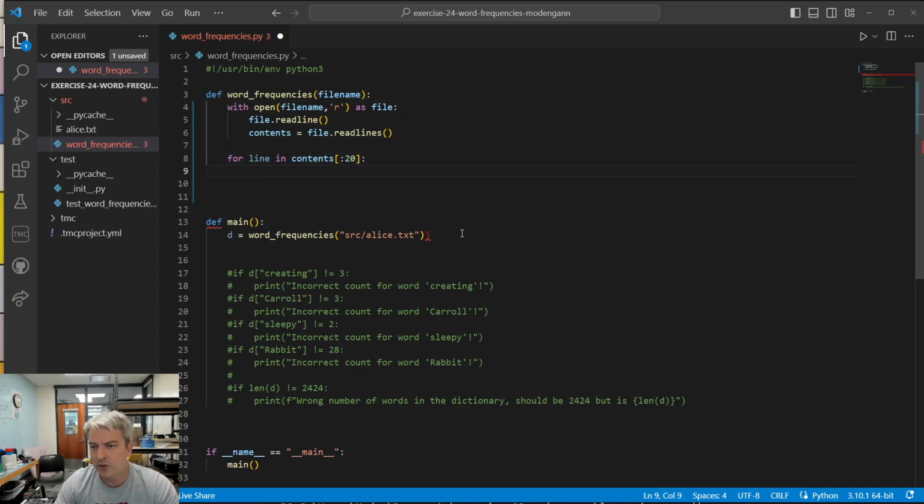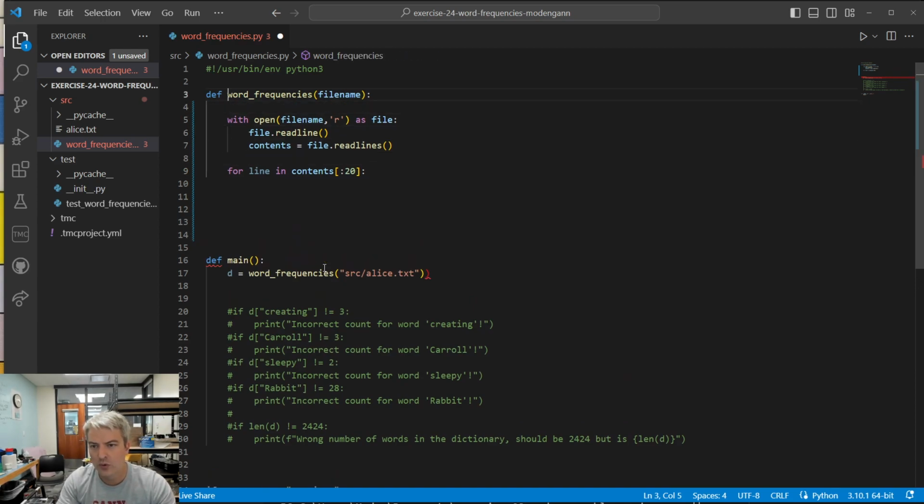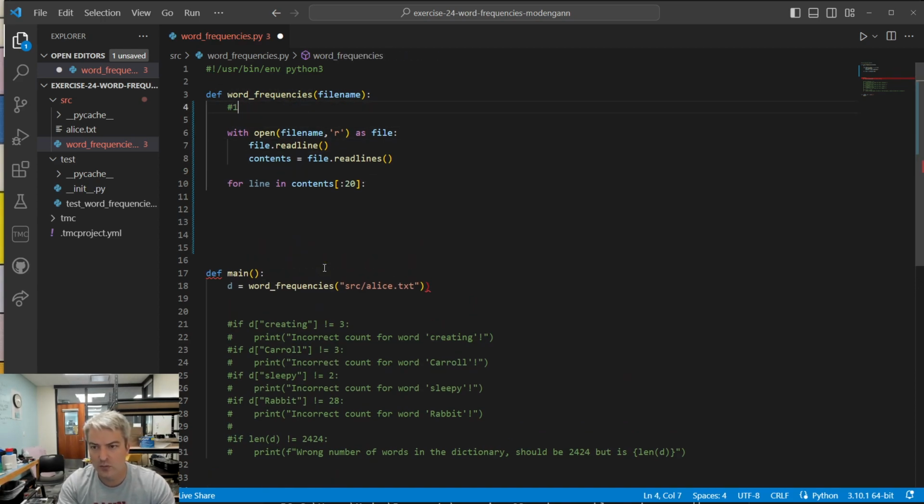All right, so in here, I need to look through all the lines of this. I need to split everything up and add it to a full list of words, and I need to clean. So my tasks here are, first, split all words.